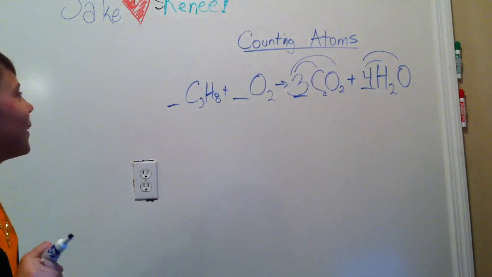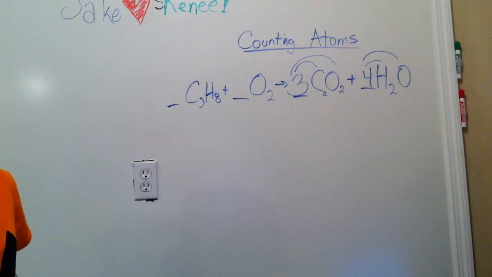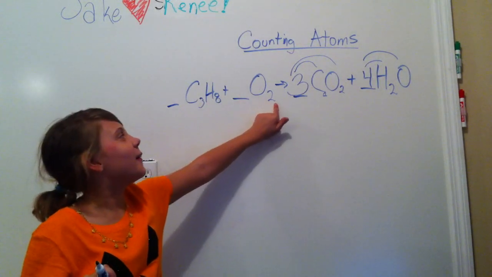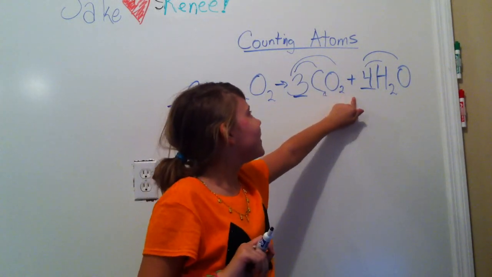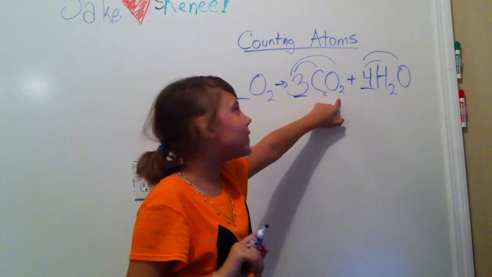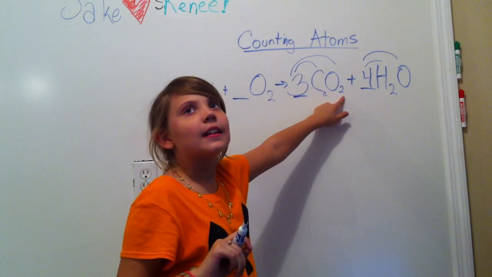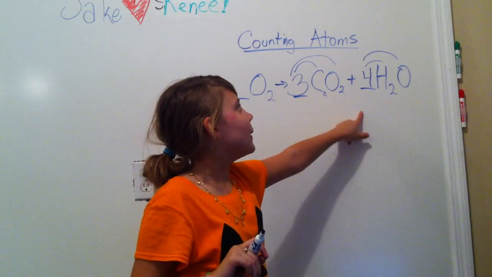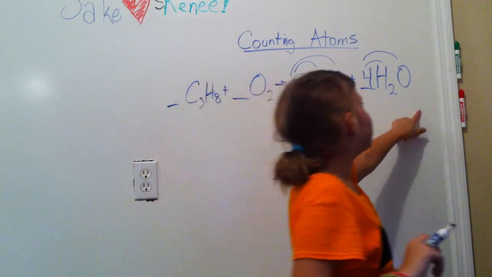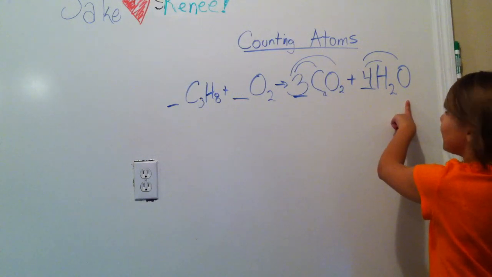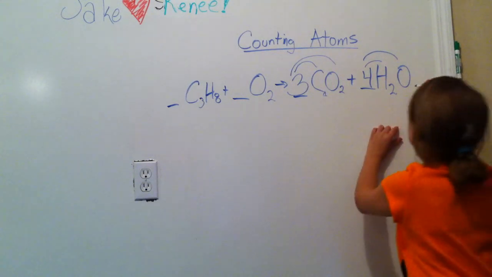Okay, now we gotta make sure it's balanced. Well, did you go through all your letters? Now we get an O. Okay, how many O's do you have? 6. No, how many do you have on this side? 2. 2, okay. 6. Is that all you have on that side? And 1. Is it just 1? 4. Okay. So how many do you have total?